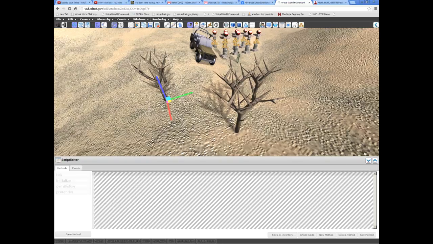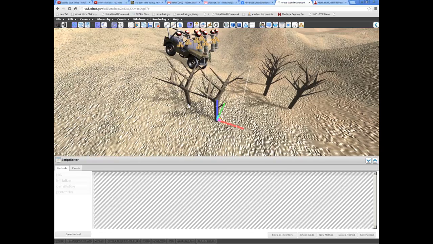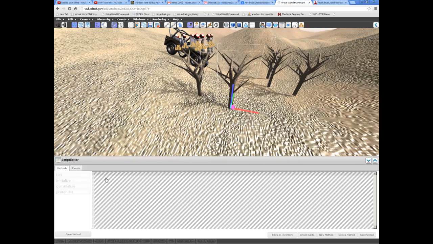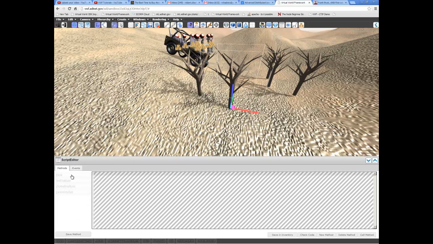In this script editor, you have two tabs. One is the methods and one is the events. Both of these, for our purposes, are very similar today. I'm not going to talk too much about the difference. You'll see on the side a list of grayed out suggestions. These are suggestions for system-supported special case events or methods. A good example of this is pointer down, pointer up, pointer over. These are events that are fired into your object by the system. Or the tick. I'm going to work with tick right now for a very quick demo.